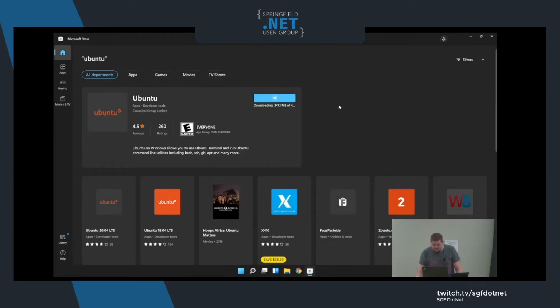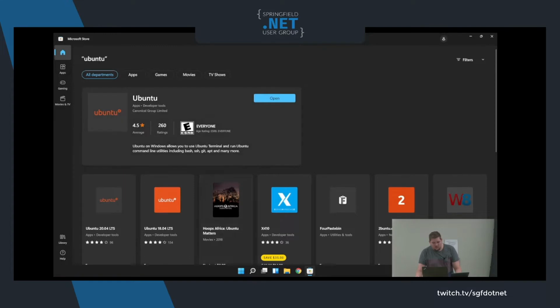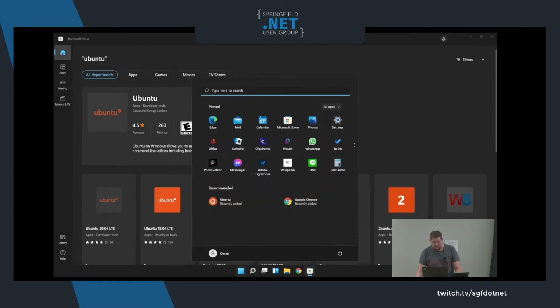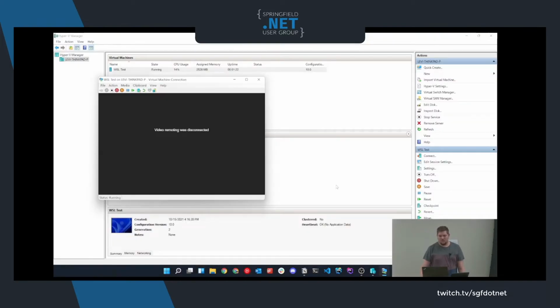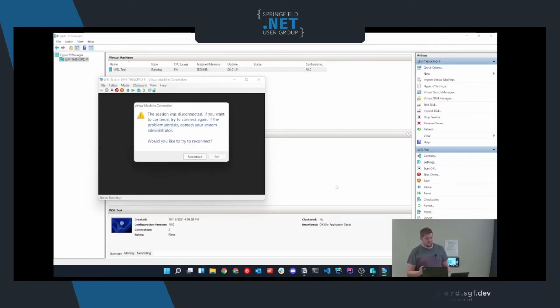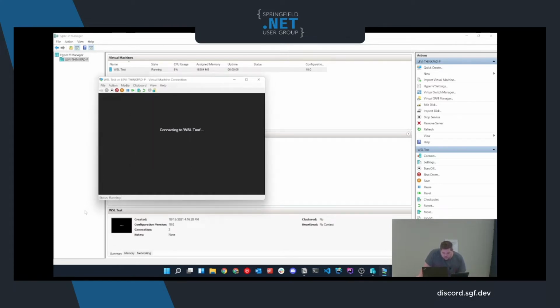I'm going to wait to restart this computer. As soon as this is done, I'll reboot, and you can see the whole process end to end. So now we'll restart. And you do have to restart after you turn those features on, the Virtual Machine Platform and the Windows Subsystem for Linux. I should be able to reconnect now.